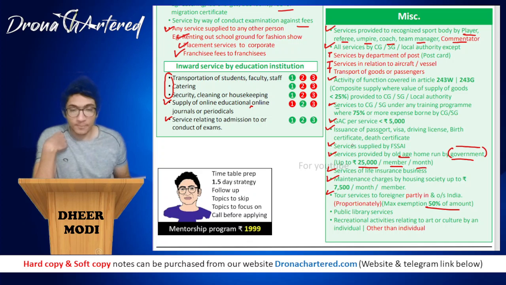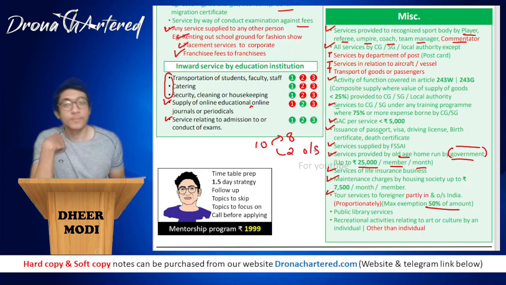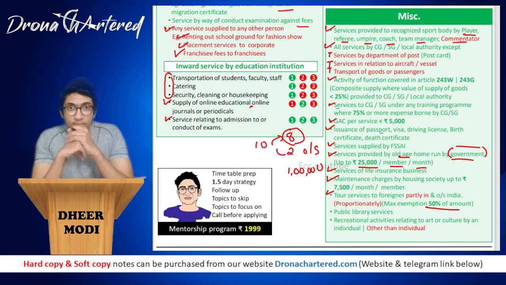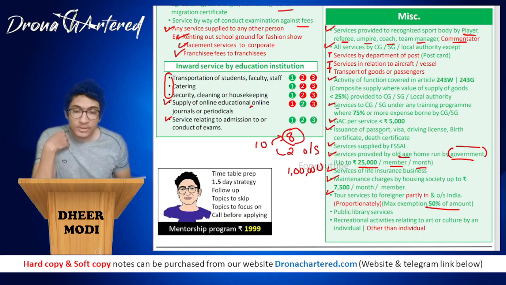So for example, you have a 10-day trip. Out of your 10-day trip, 8 days are in India and 2 days are outside India. Clear? And you have taken rupees 1 lakh for this. So according to your calculation, 8 days is taxable. So if 8 days were in India, you will say that 80%, that is 80,000, will be leviable to GST and 20,000 will be exempt.